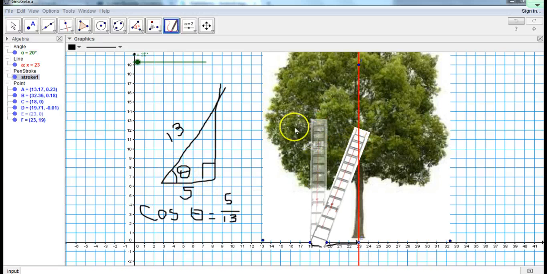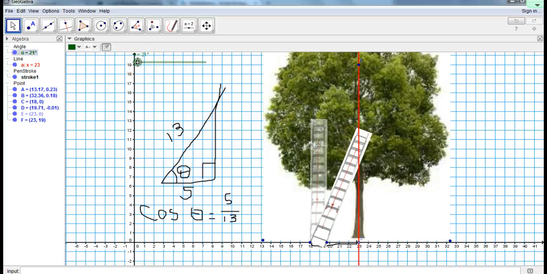Now notice our angle, the way that we made this. We went basically from vertical to rotating this angle here. So what we just found out mathematically is that this angle from the x-axis to the ladder has to be 67.4. So the angle we need to rotate is the complement of 67.4, so its complement is going to be 22.6 degrees. So we were pretty close, and again, just sloppily, we got to 20.